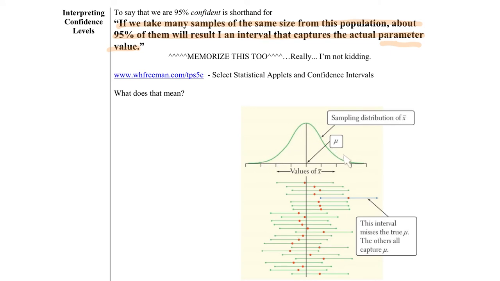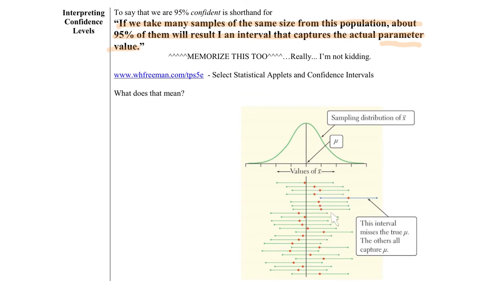But this is a sampling distribution from some population that would be much wider than what this shows. So this mu is the true mean, our sampling distribution always ends up being centered around our true mean. And we've got some different values of x bar. So my different means can fall anywhere from here to here. These little red dots represent x bar, and the green line represents the margin of error.